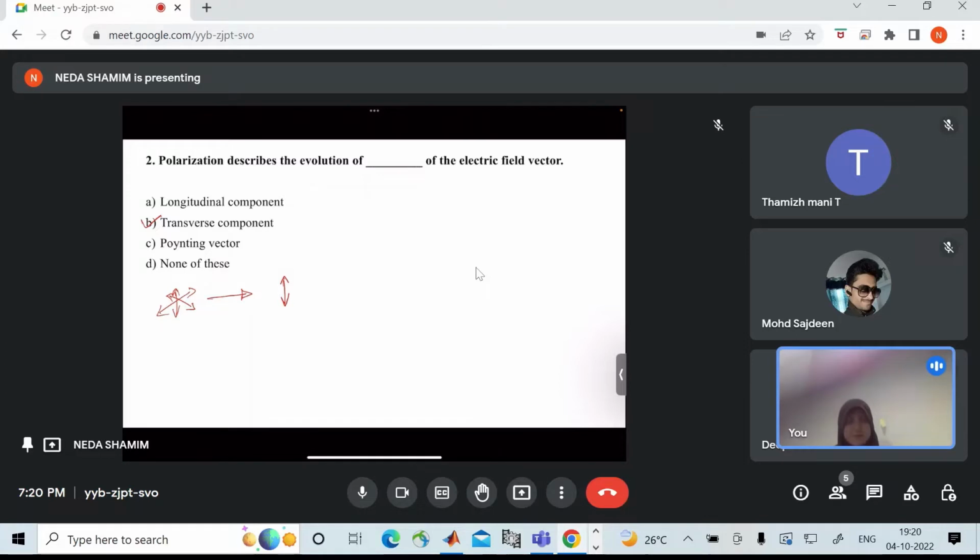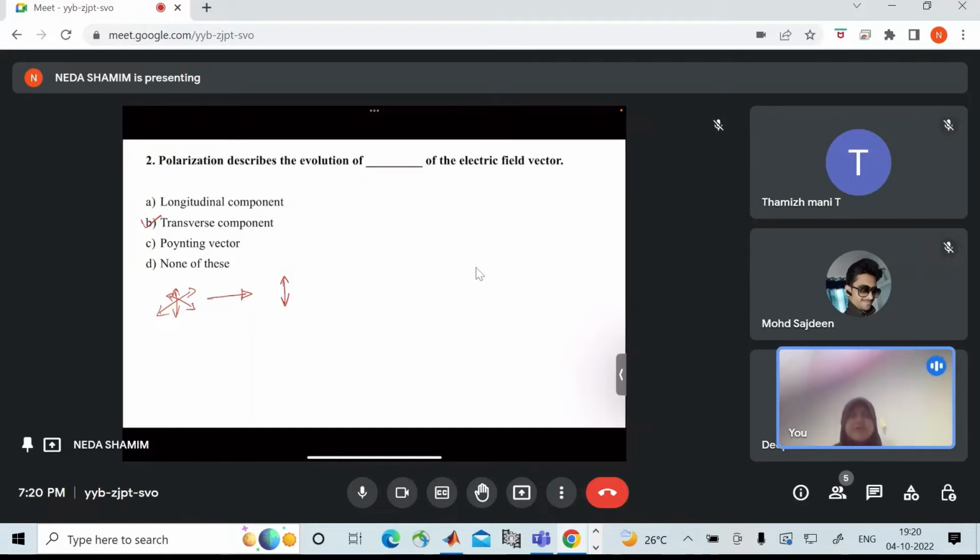That is decomposing the motion of the tip of the electric vector. It's vibrating in only one particular direction, either perpendicularly or horizontally or in a circular direction or in an elliptical direction. Okay, that's what you call polarization.